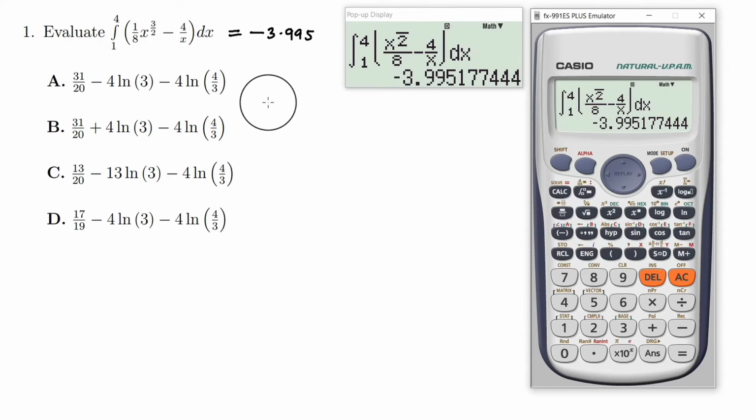And if you practice enough with your calculator, you will actually know how to solve very fast with a calculator. And if you are to do this by hand, it will take you approximately maybe 3 or 4 minutes. Okay, and you can even make mistakes along the way. But using your calculator, it will take you less than, let's say, 1 minute. You are done. So you can see that learning how to use your calculator to solve integration problems is very, very important. All right, so let's move on to the next question.